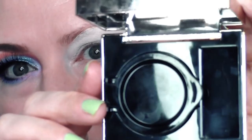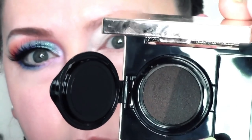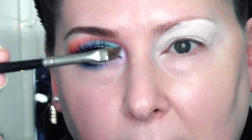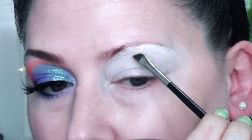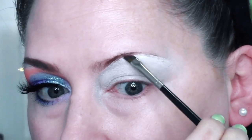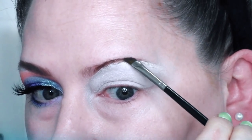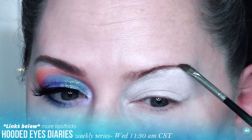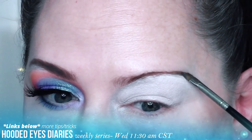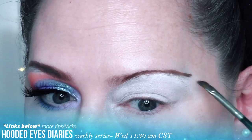So for the brows, we're going to use the Iconic London Eyebrow Cushion. This came in the Boxy Luxe. And we're going to use the lighter shade here, going in with an angled MAC brush. Now for the brows, I want to go up and out. I'm not going to completely follow my brow shape here, you guys. As you can see on the other eye, I went more straight across here instead of following the droop at the edge of my brow.